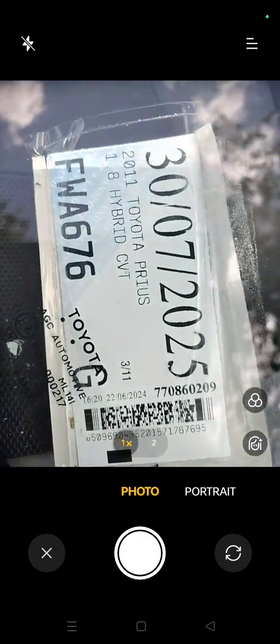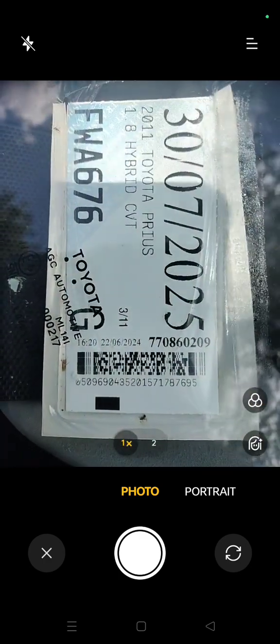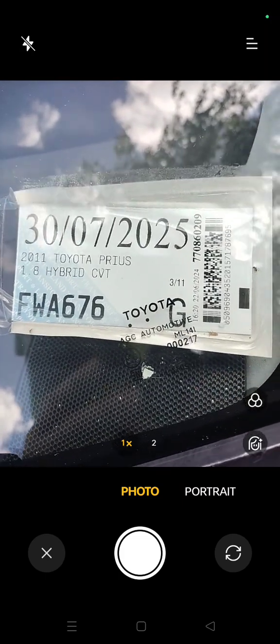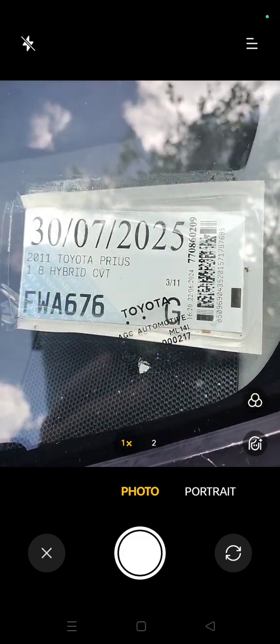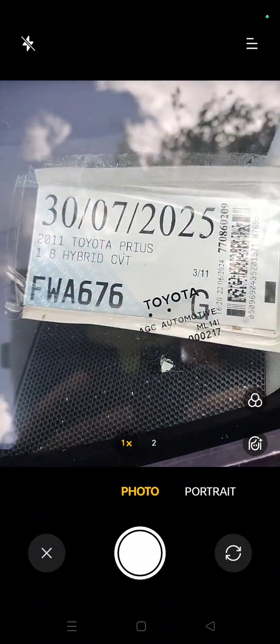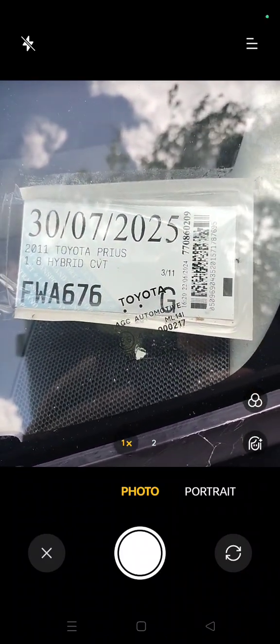If you're on a smartphone, at the moment we recommend taking the photo this direction, not this direction, but if you have any issues, just try both directions on smartphones and tablets. But generally for smartphones this way, tablets are a different design, so you're probably going to end up with that direction. But like I say, if you have any issues, just try both directions to see what works for your device.